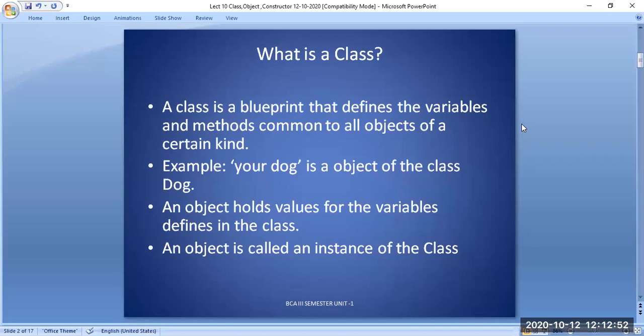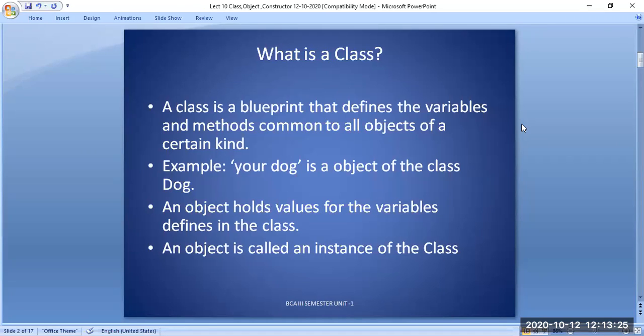As I said, a class is a blueprint that contains variables and methods which are common to all objects of a certain kind. I repeat once again: a class is a combination of variables and methods which are common to every object belonging to a particular class.